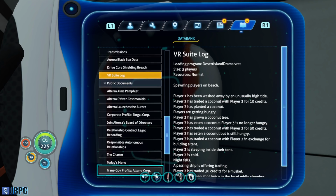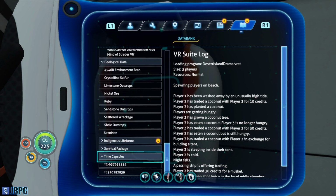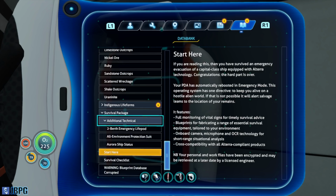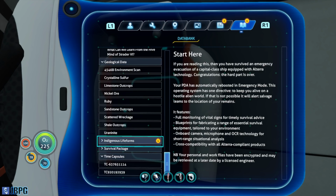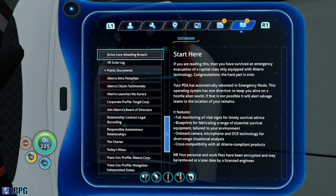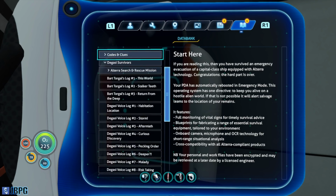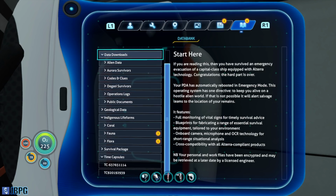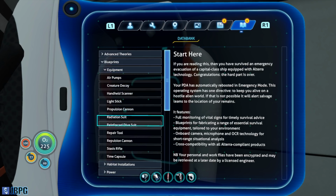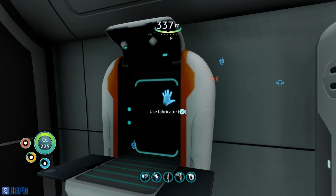I could have sworn we got blueprints for how to build a time capsule. I guess not. Well, that sucks. I could have sworn I had that information. Blueprints. Oh, excuse me. Equipment. Time capsule. Maybe I'm just not looking in the right place. It's not.